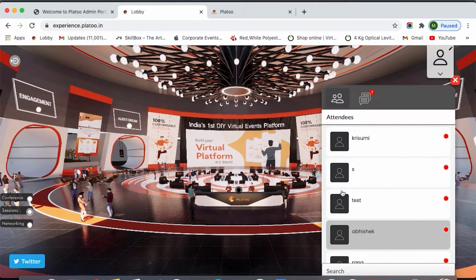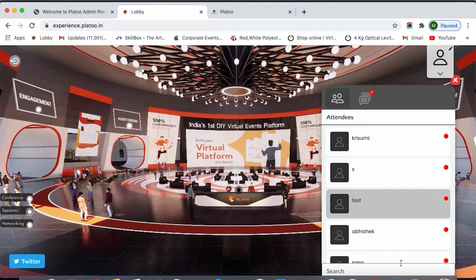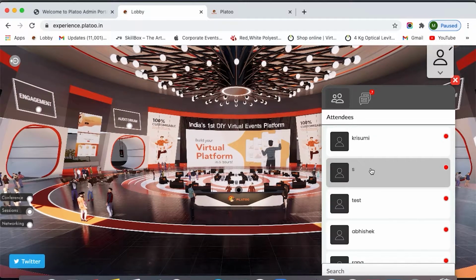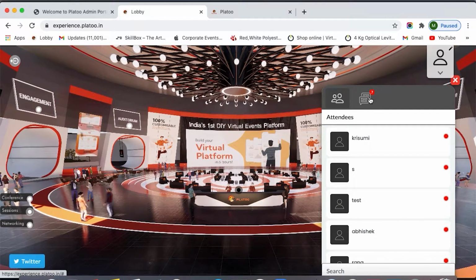So just to give you a brief overview of how the chat widget actually works, the first thing that you need to know is the attendees. So attendees is basically where everybody is online on the platform. Right now it just shows everybody offline at the moment. But everybody who's online on the platform is going to be visible here in the attendee list. In case of an online viewer, this would turn into a green circle. So this is going to show you all the attendees who are live on the platform.